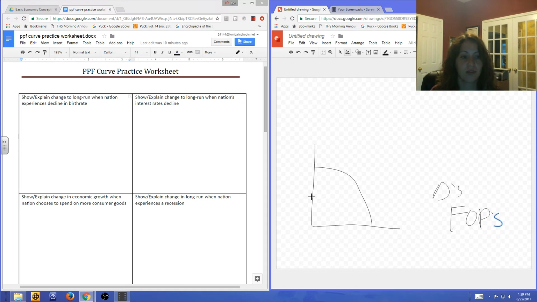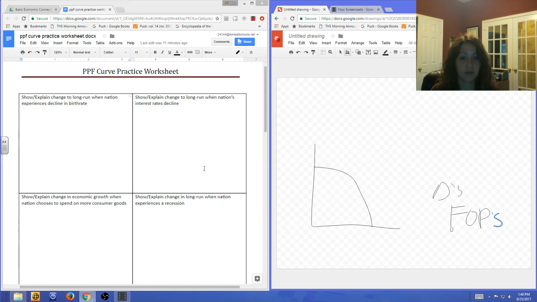So in this problem, when a nation experiences a decline in birth rate, less people being born means less laborers. And that's going to affect both the consumer and capital goods market, because if you don't make the pizza ovens, there will be less pizza. If there are less workers, there's less production. So it's going to be a leftward shift for both capital and consumer goods. And sorry that I'm not labeling my graph any more than this. It's just I'm doing this with a mouse, and it's not always the easiest. Okay, let's clear that out for the next one.